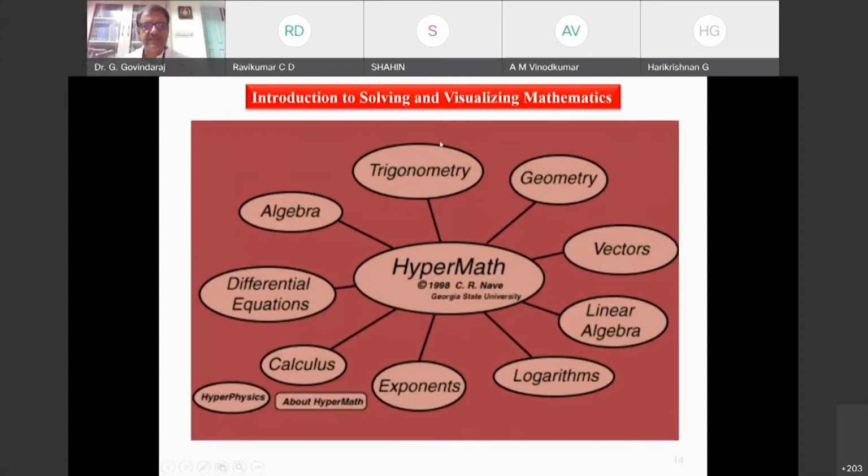In fact, mathematics is the language of physics. So you should have in-depth knowledge about these things. For example, what do you mean by an exponent? I spent so much time to understand what E is. Through Mathematica, many things have been done to understand E. Similarly, differentiation: what do you mean by differentiation? What do you mean by a differential equation? Vectors, eigenvalues, eigenfunctions.